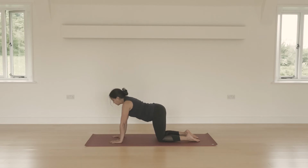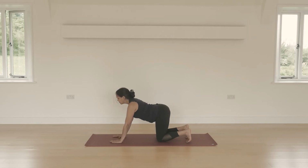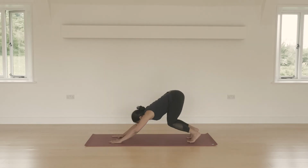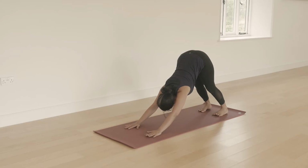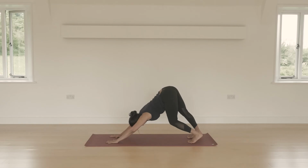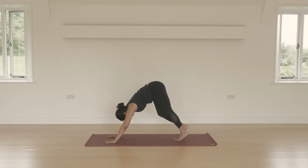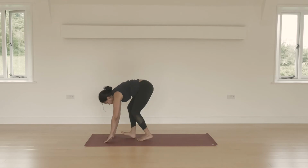And then from there, get ready to move to downward facing dog pose. By tucking your toes under, move the hips back. As you exhale, drop the heels into the floor. Let go of the weight of your skull. Rock between the toes and the heels, maybe go into a pedaling movement with the feet to release the hips. And then not staying there too long, we start walking forward, small steps forward for forward standing bend.